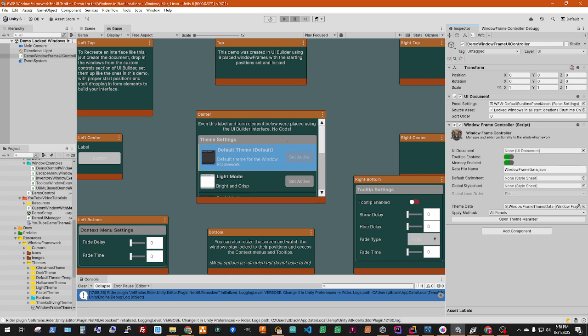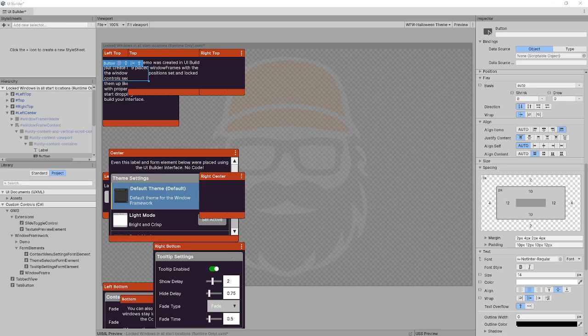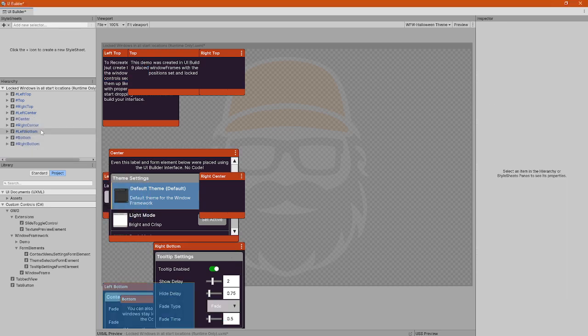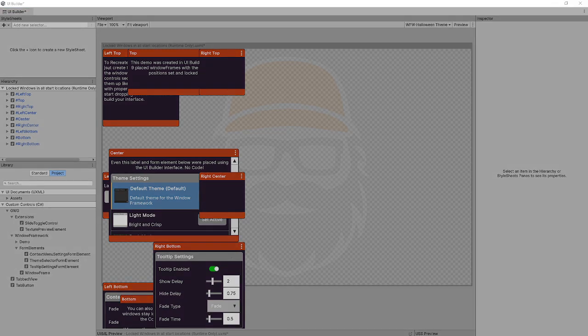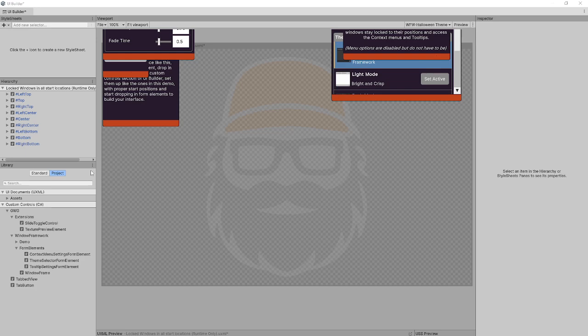Now, as for the UXML document that makes up this demo, we have it here. And you'll see that sometimes it may come up jumbled like this. It's a quirk in UI Builder that we are trying to find. Typically, if you hit play into the demo and then come back, it usually fixes. So let me try that real quick. Yeah, see. Oh, and it didn't want to fix.